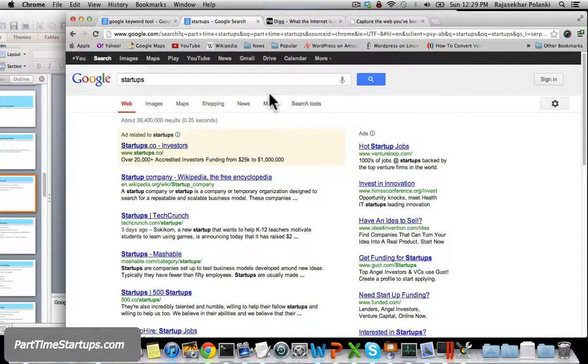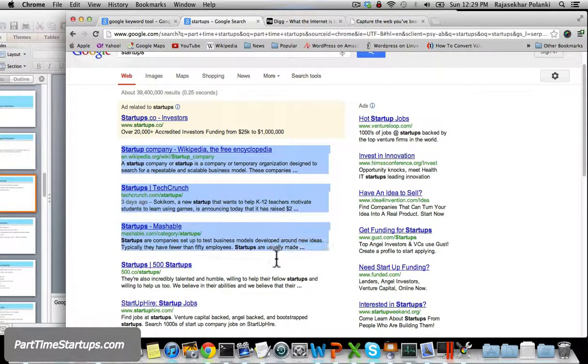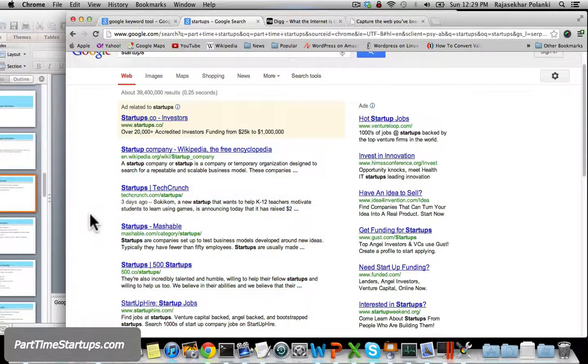Here I have the Google search results for startups, and as you can see, there are two types of results. One is organic search results. Whatever you see, Wikipedia, TechCrunch, Mashable, all these websites in the result list came organically.